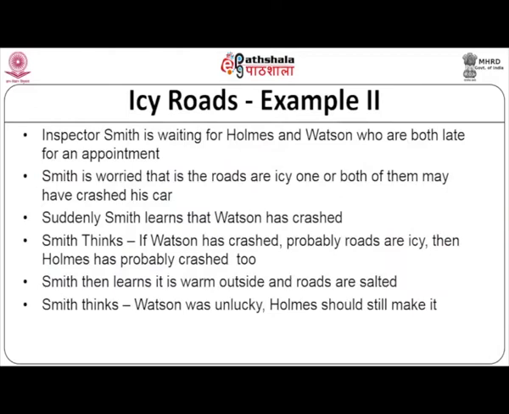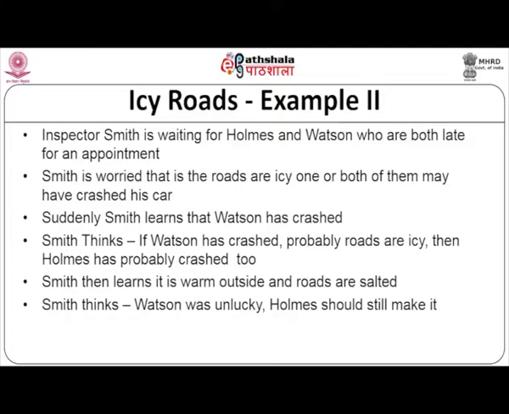Okay. Now, let us take some example and see how you draw the Bayesian belief network. Let us take a story. Inspector Smith is waiting for Holmes and Watson, who are both late for an appointment. Smith is worried that the roads are icy and one or both of them may have crashed the car. Suddenly Smith knows that Watson has crashed, he gets a phone call probably. Now, Smith thinks if Watson has crashed, probably the roads are icy and there is every chance that Holmes also will crash.